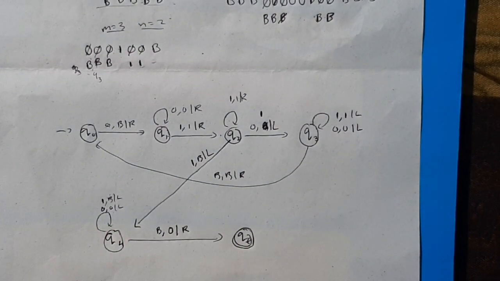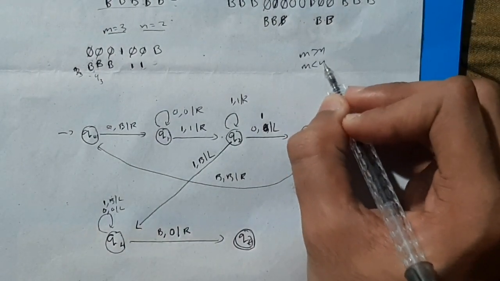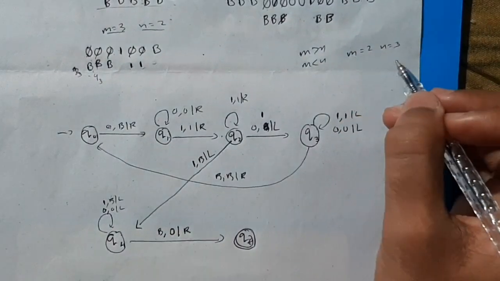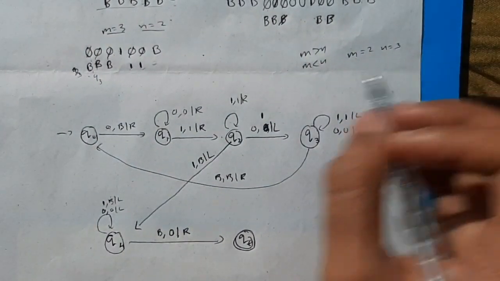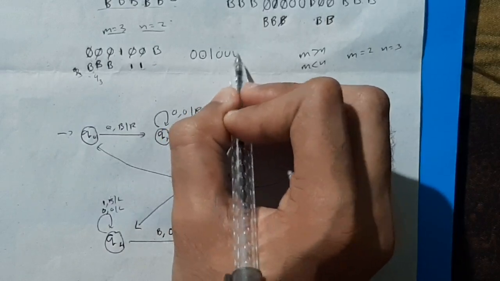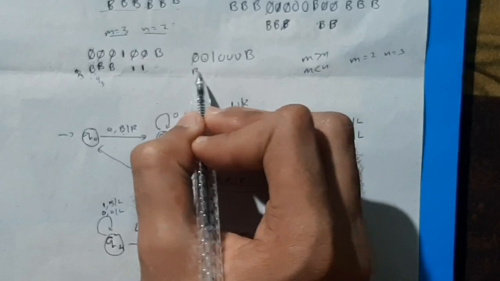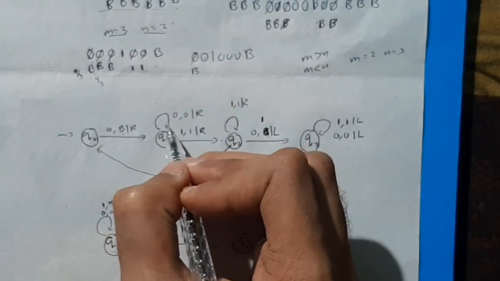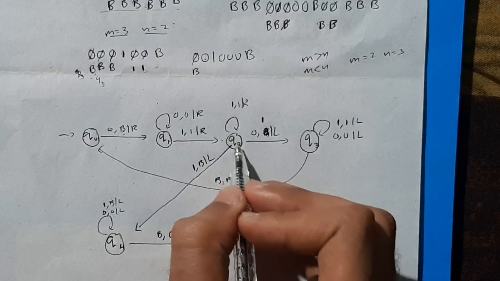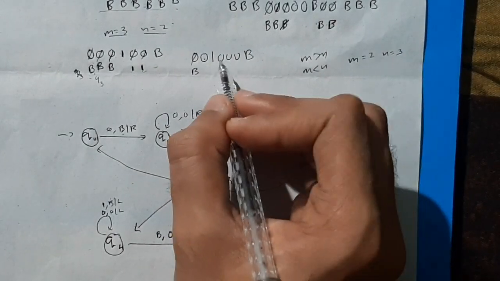Now this was for the case when m is greater than n. What if m is less than n? That means if m is equal to 2 and n is equal to 3. At that time, what is the thing which we need to consider? Let's take that string with m equal to 2 and n equal to 3. Okay. Here from 0, I'll go to blank space. Here I'll ignore n number of zeros and move to the next state. Here also I'll ignore the n number of 1s, but I don't have any 1 here. The first 0 will be converted to 1 and I will move left.